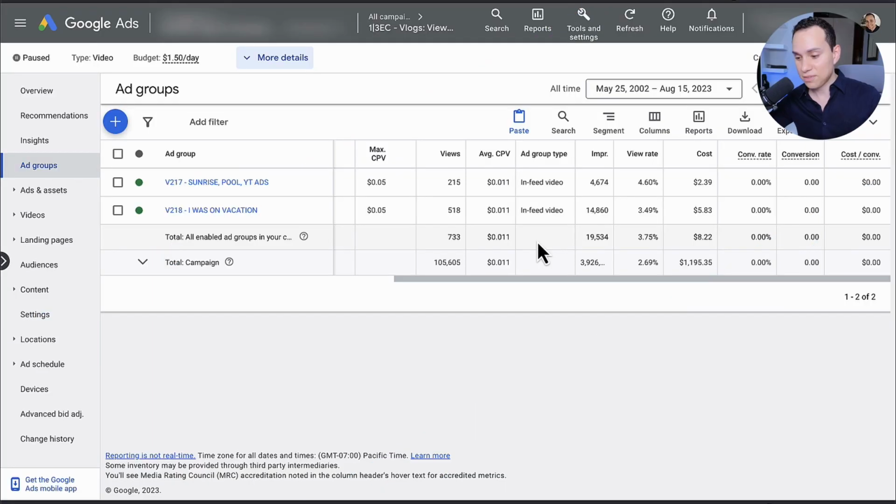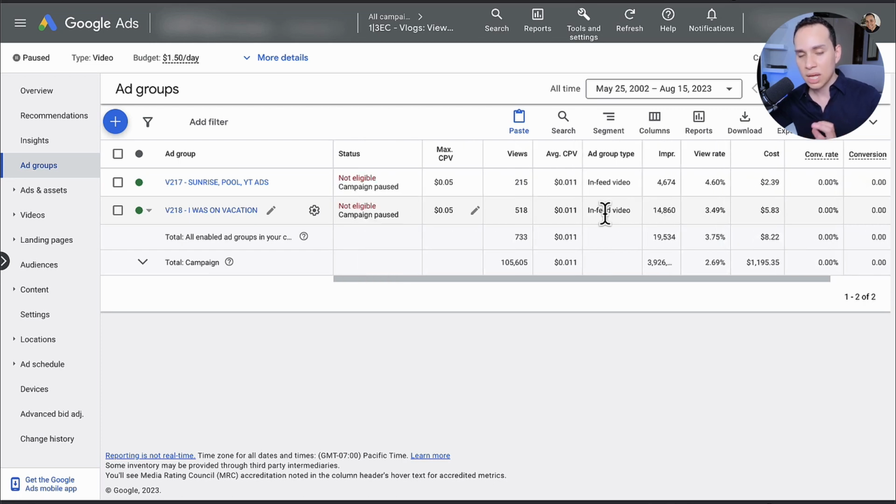And let's say through the magic of editing, I've gone to a different campaign. So you can see here, I have enough impressions and I can look at the view rates, and simply put, I can see that this ad group got a better view rate than this one. And so all I would do is turn off the one that didn't work, and I would try a different targeting option, or I would try a different ad creative inside a new ad group. And that's really all there is to optimization and making sure that you're at statistical significance.